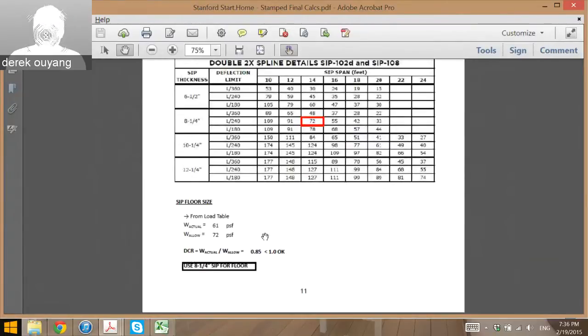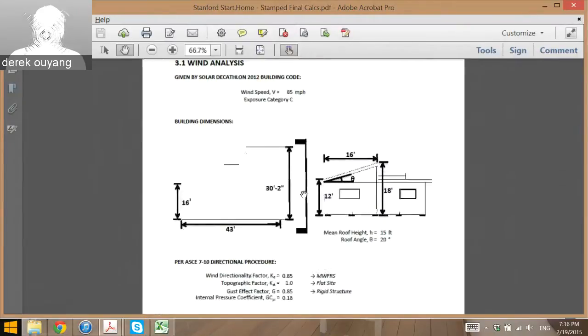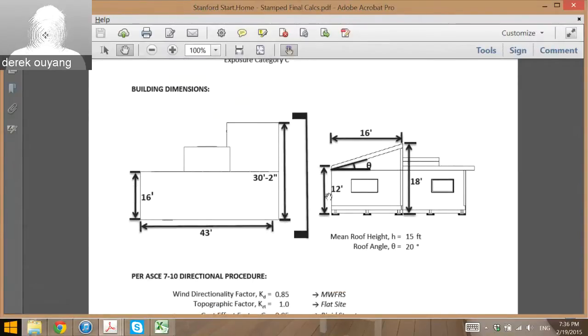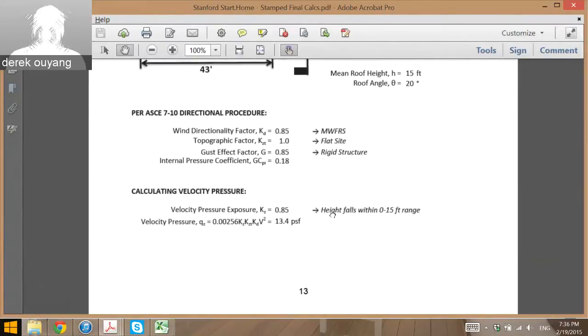There's always checks involved. You're always doing these checks. You always have a little if statement and then an OK or not good, OK NG is a good way to go about it. And you get into the lateral analysis. And the first thing they do is they show you a floor plan. So you grab this from your architect. You put it directly into your calculations because it just gives you a reference point of the dimensions you're dealing with. And you guys can do way better drawings than this because you don't have to put these dimensions in Excel or PowerPoint. You can put it directly into SketchUp since you guys know how to do it. So you can make your graphics look really nice too.